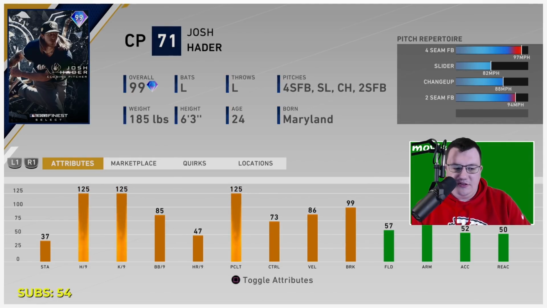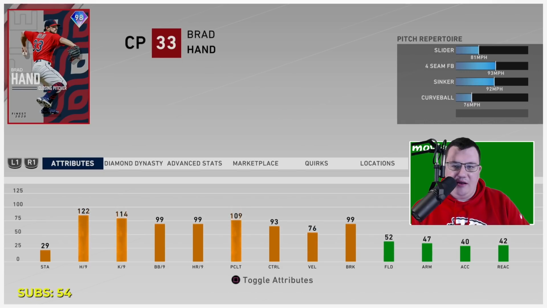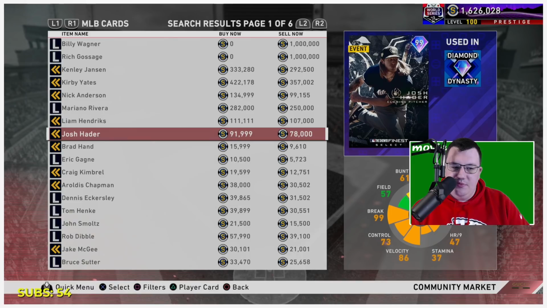Hader, so he's kind of the new card on the block. I'm a little bit worried about that control. I love the per 9s. He doesn't have the top end fastball. He's got a great motion. He's got great per 9s. He's got a good pitch set with the four seam, the slider, and the changeup. Those will mix nicely. I'm a little bit worried about the control, but maybe his motion can overcome the control. Not too bad. I'd put him in the same territory as Brad Hand, to be honest with you. Him versus Miller is really close.